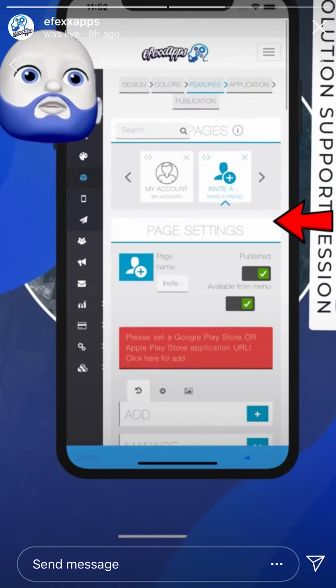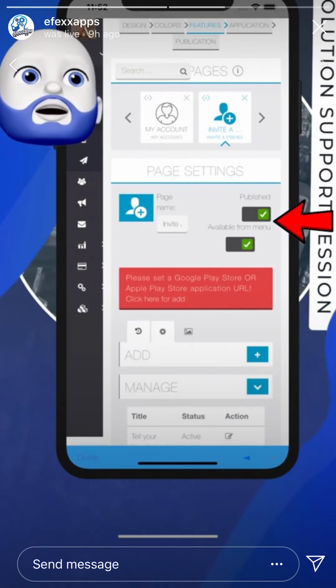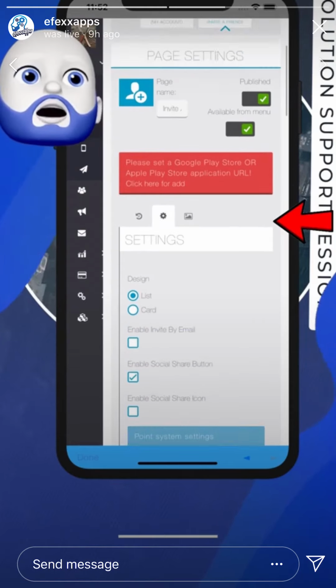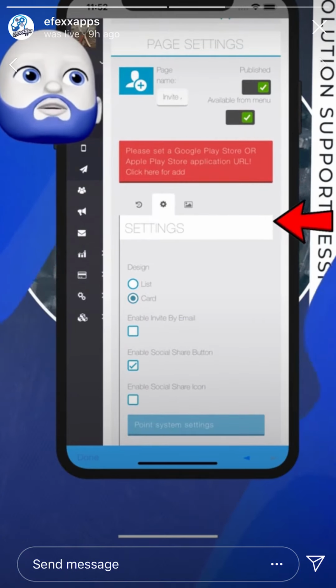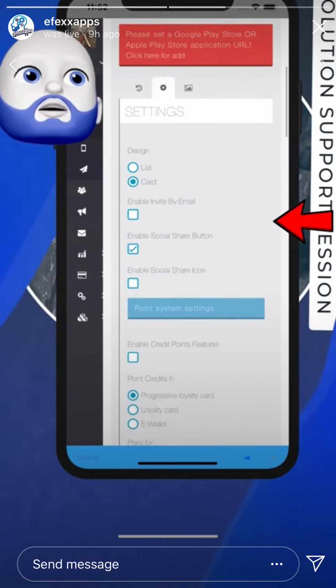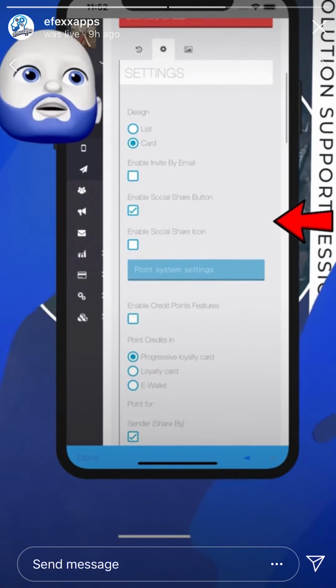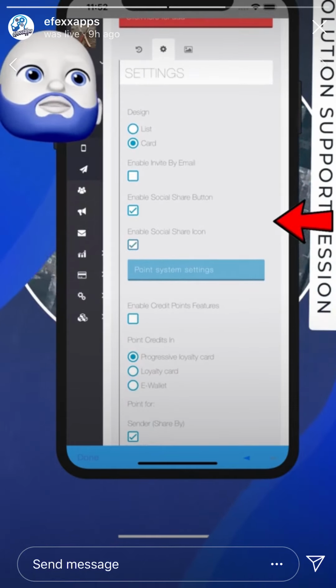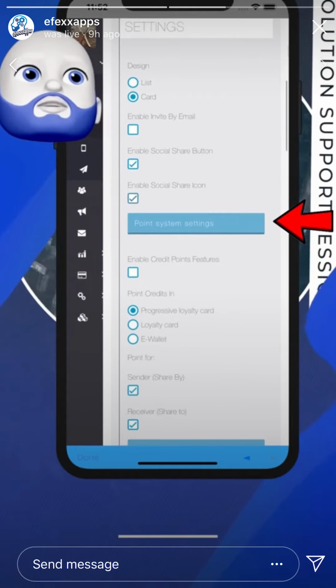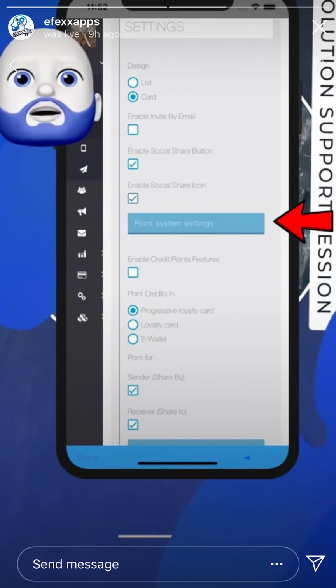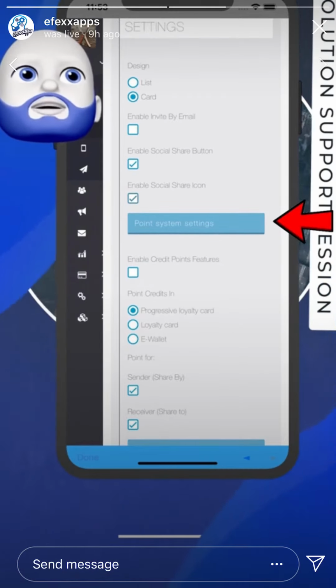So let's go ahead and take a look at it. Again, I can do list view. I like the card view. We can enable certain things, so we'll enable the share icon. Let's look at these settings real quick because this is basically the different options that you want people to be able to share.